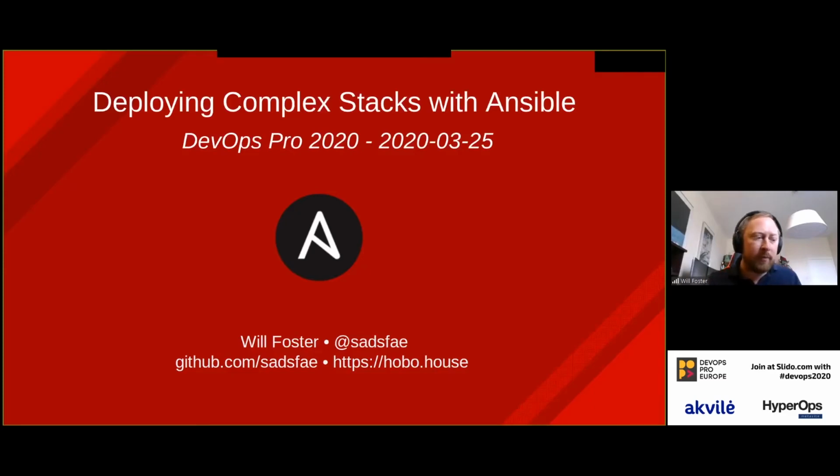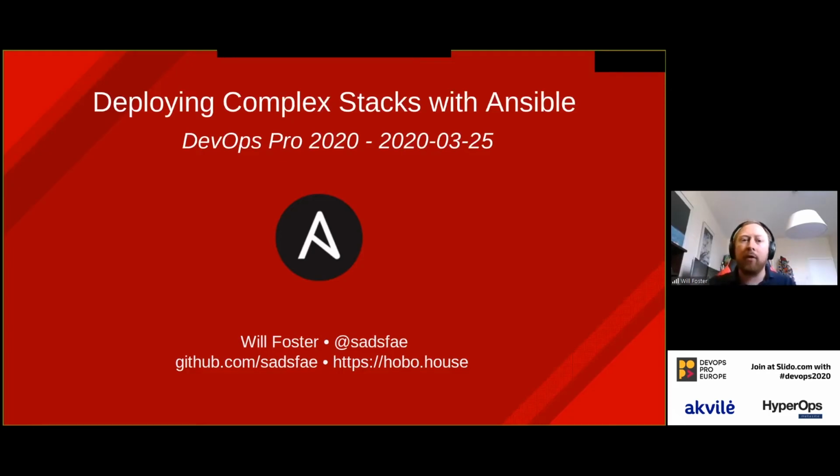So the talk that I'm going to give today is on deploying complex stacks with Ansible. On my team at Red Hat, we have a very small team, about 3 people actually, of our core DevOps team, and we have a tremendous amount of infrastructure for 3 people. Nearing 1,000 bare metal servers for some of our large R&D performance and scale testing, and we manage the whole gamut of everything: the systems, the network devices, the architecture, and very often we are tasked with deploying and managing application stacks for various uses.